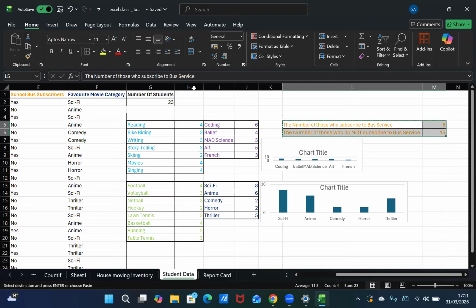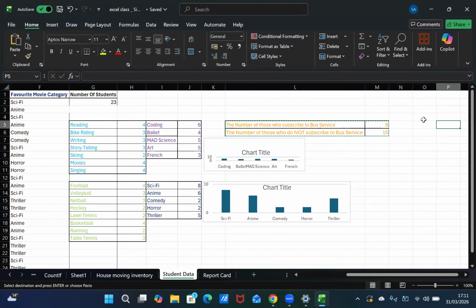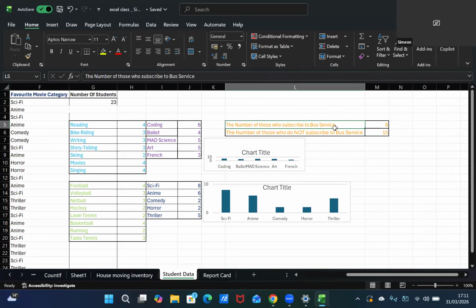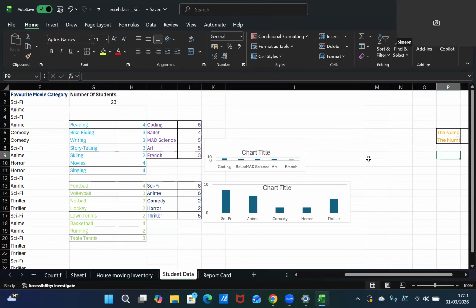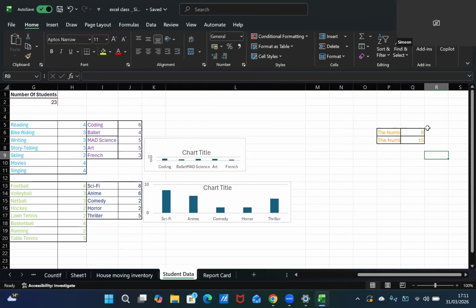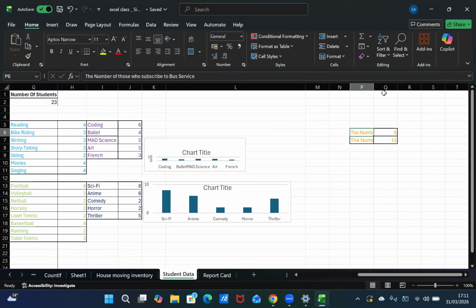You can do Control X. Go to the place where you want to paste it, and then paste. Good, but now it's small. I need to make it big. I think you need to stretch it.